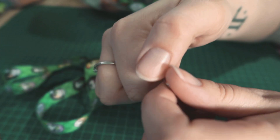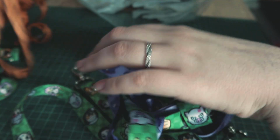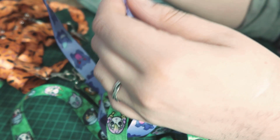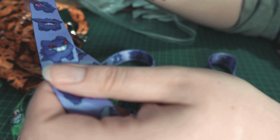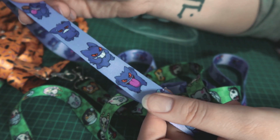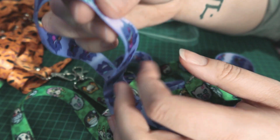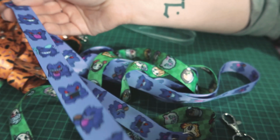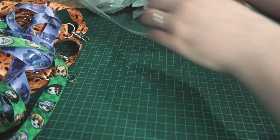So yeah, these feel so good. I just got the basic class on these. My first time making liners, didn't know what I wanted to get. So I actually need to go through and count all of these, although Talia's already counted them, so they should be good. But I need to go through and grade them, because some of them were printed a bit off skew and got cut off a bit. So I need to look at that. But this is the Moods of Gengar, which again has a washi tape and a sticker sheet. And now it is on a very cute lanyard. Lots of purple, love that. Put that to the side.